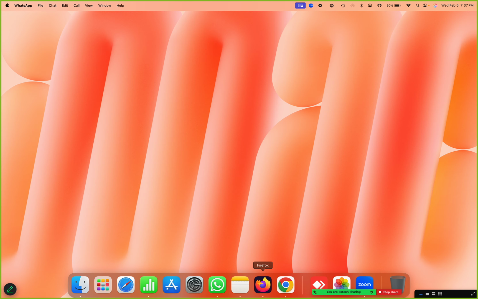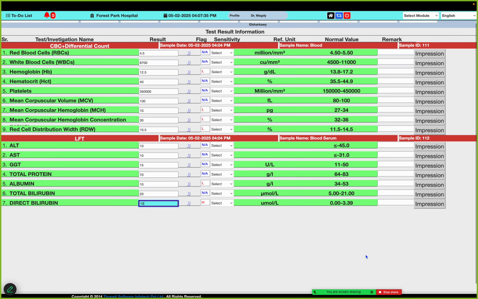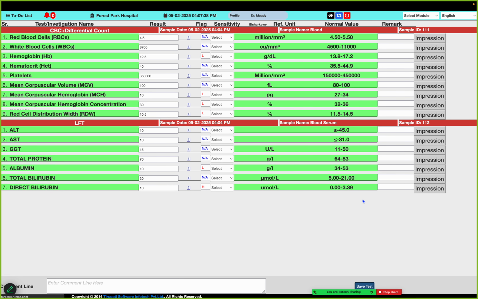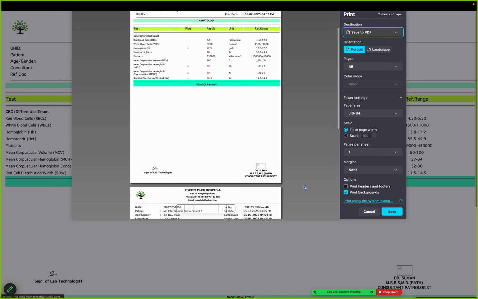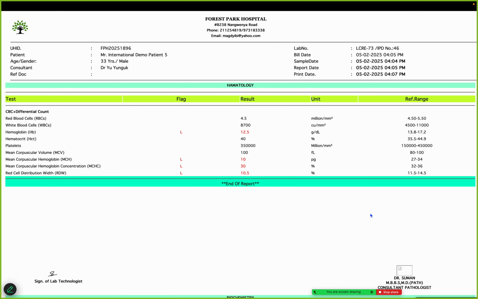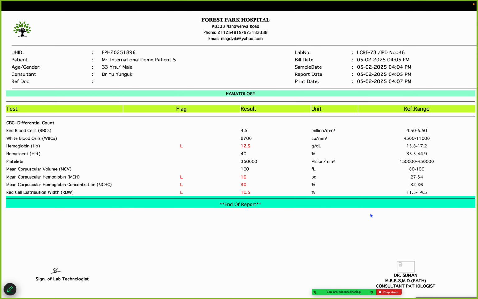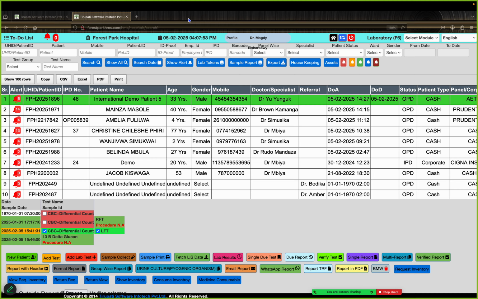Okay, so we were mentioning results here. Let me resume. Here we were uploading the report of the patient. I click the report value and I submit here. So the report will become available in the printable section, and you can give this kind of report print to the patient. Yes, so they can mention the result like this way in the software.